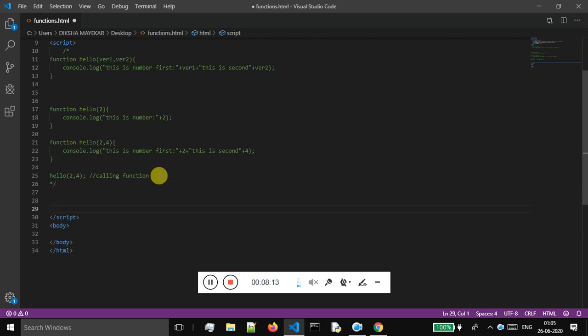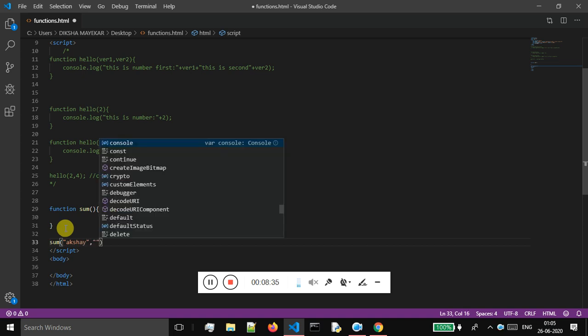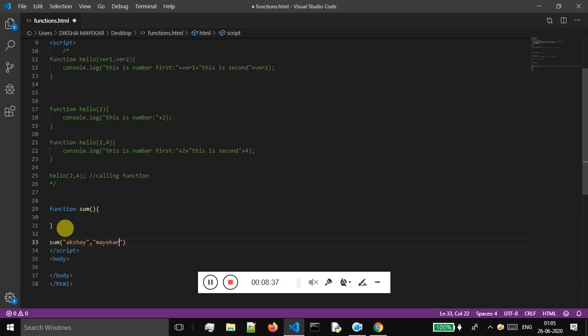Now I will declare one more function. I will say function sum, and this function sum will have some scope. Now I will make use of the calling function, and inside of this calling function I will pass three variables. I will pass two strings, my name and my surname, and the third is my age.